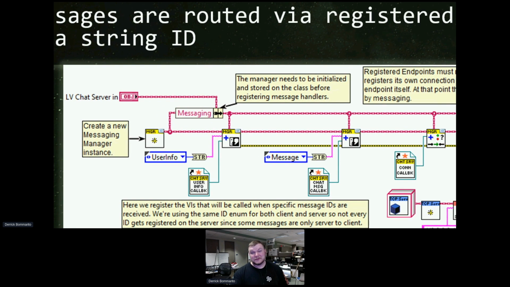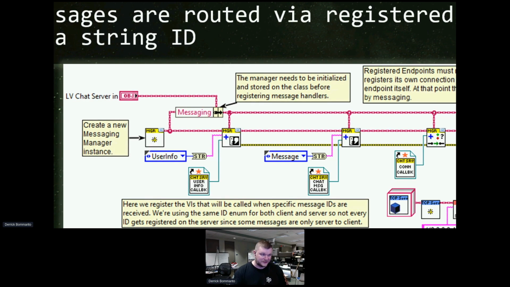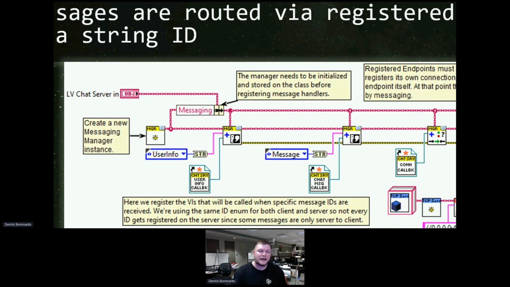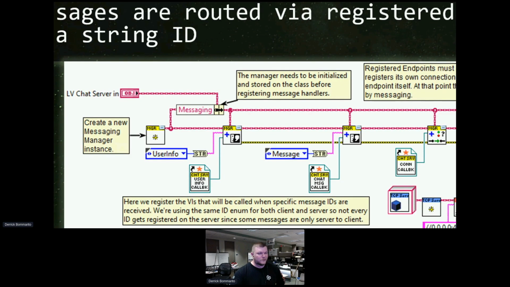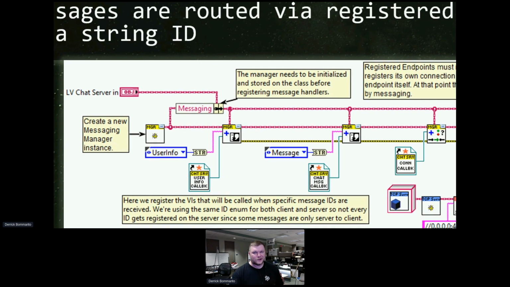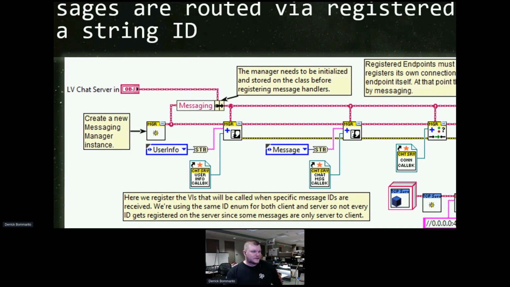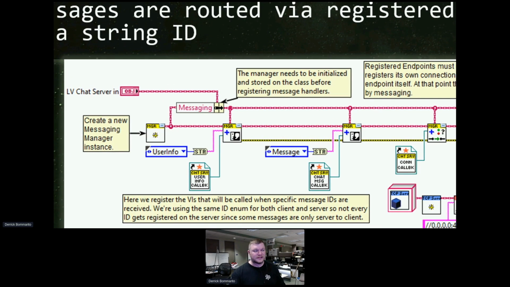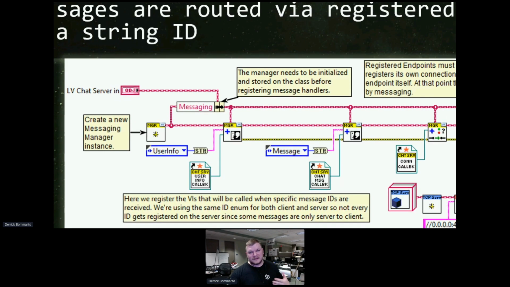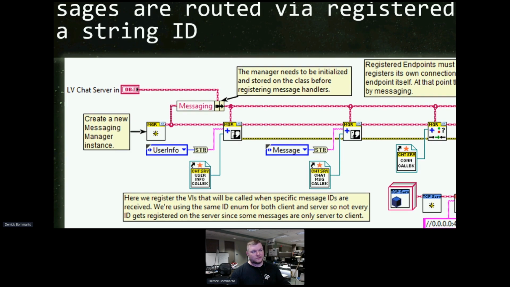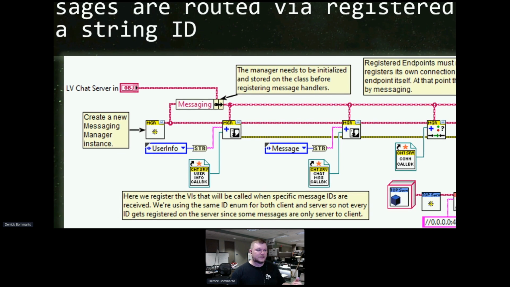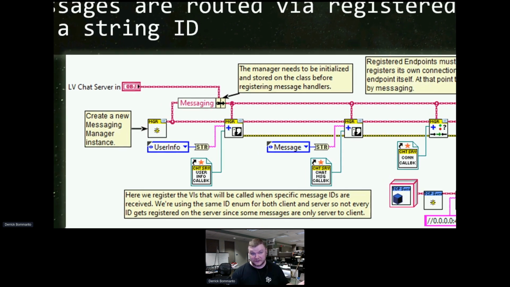I will probably eventually add that same functionality to here, although it does require more VIs to become malleable VIs, which is sometimes treading on shaky ground. But so, for instance, with this, anytime the user info message is received, it would send whatever the data payload is with that into the user info callback, which could then unflatten it properly and do whatever it needed to do with that data.